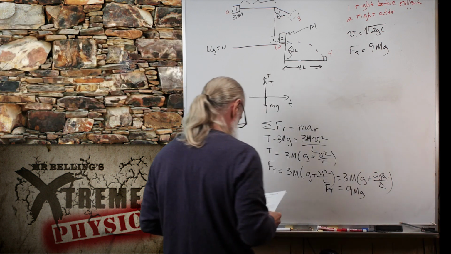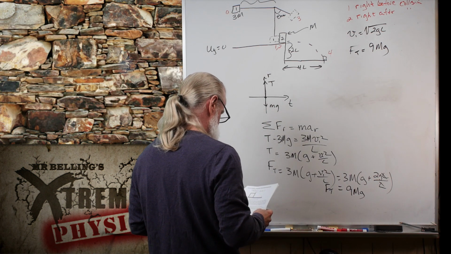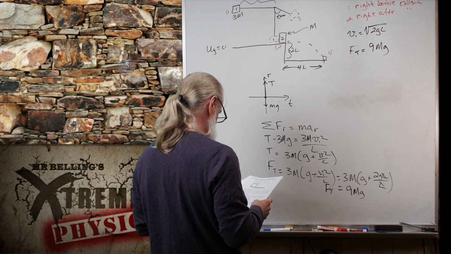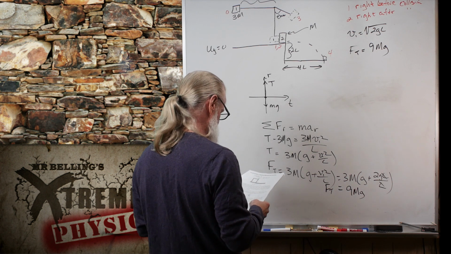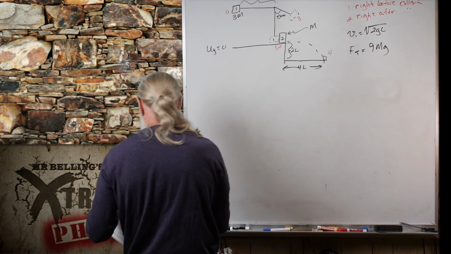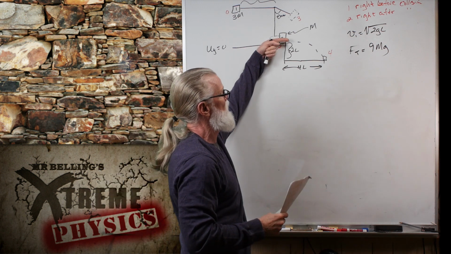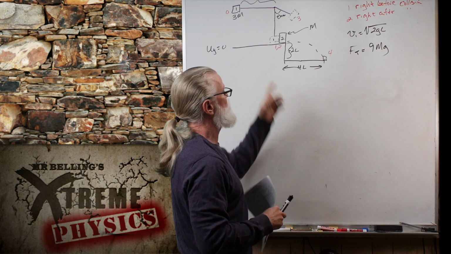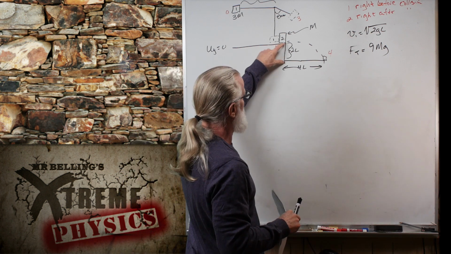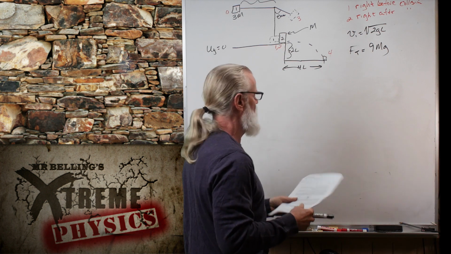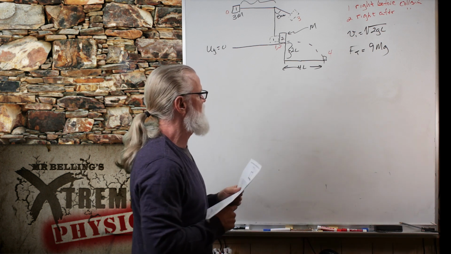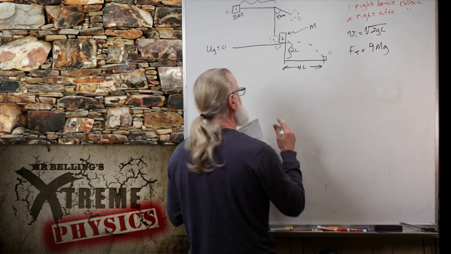What else do we need to do here? All right, then they gave us L. Why did they give us L? I don't want to calculate anything. Calculate the time between the instant the block leaves the table and the instant it hits the floor. That looks pretty straightforward. It looks like we've got a projectile launched horizontally. Therefore, it has no initial vertical velocity. So we just want to figure out how long it takes for something to drop a height of L, right? And this is under constant acceleration, so we can use the kinematics equations.